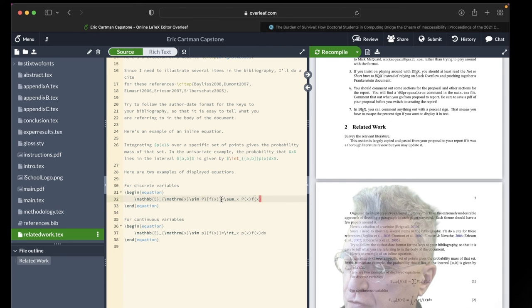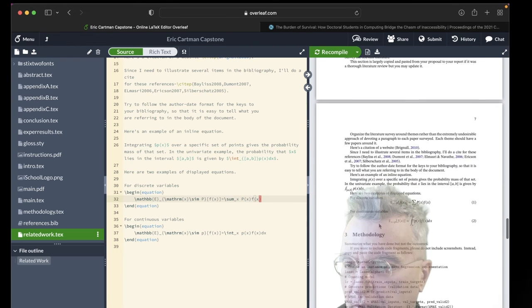And if this is all gobbledygook to you and you don't know how to do this, just go to Google and say convert equation to LaTeX. You'll find that there are plenty of converters that allow you to do a what-you-see-is-what-you-get equation, and then it'll output that equation in LaTeX format, and you can just copy and paste it in here.